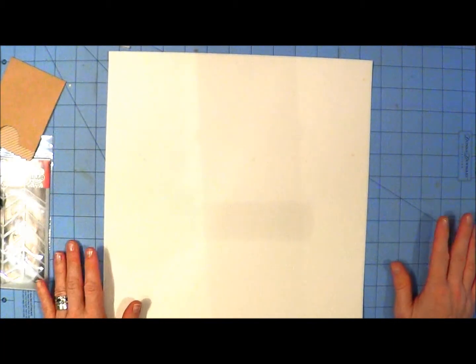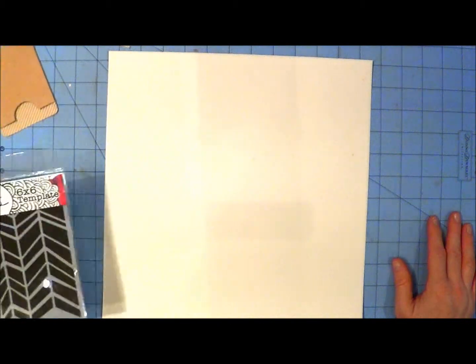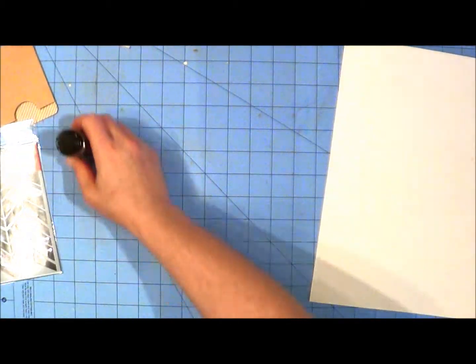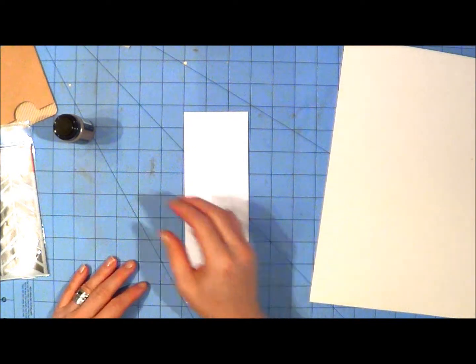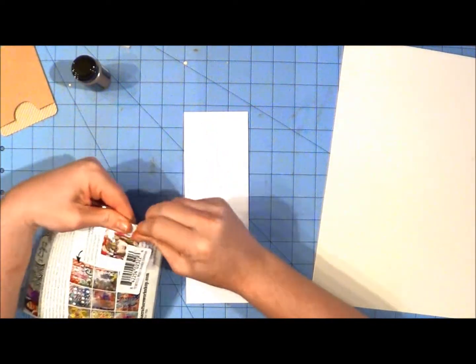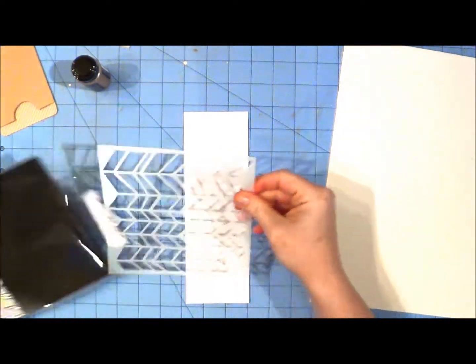I'm not sure whether I really want to do this or not. I can go ahead and do it, and then I can always change it on something else, but I thought I might try it on a little bit of something else and see what it looks like. I've never used this distress stain, and I don't know whether I want to use it with the modeling paste or not, so I'll do a little test and see what I think.